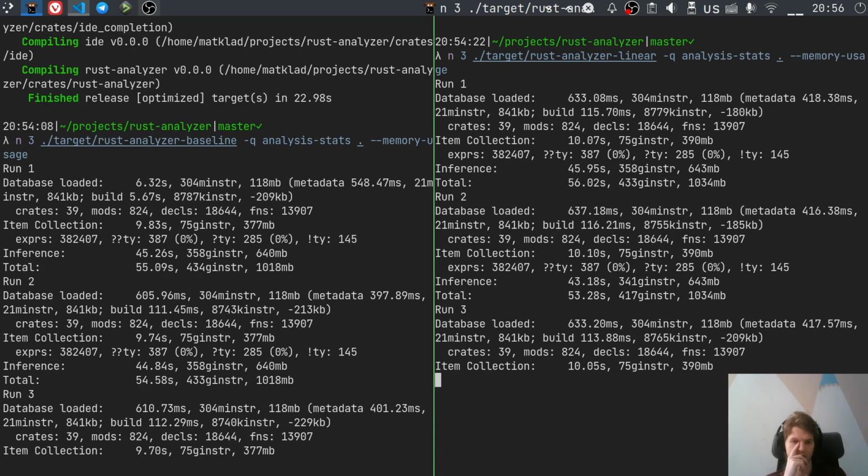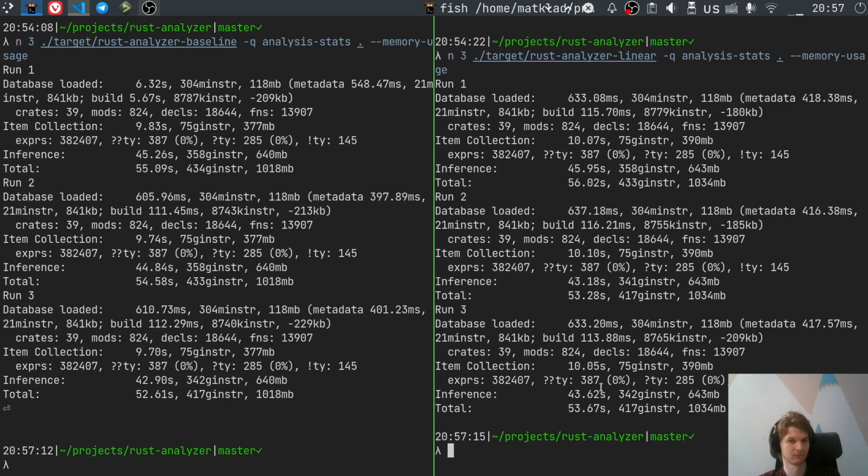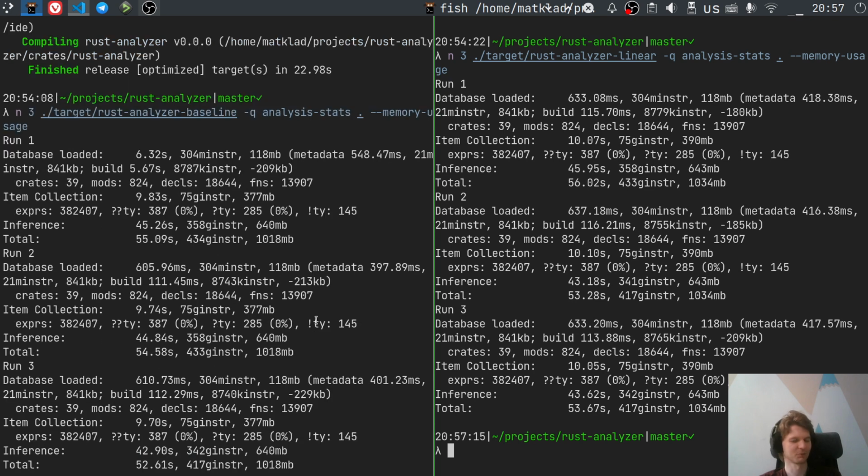And also, we regressed wall time, but didn't regress the instructions, so it's unclear. Yeah, I don't fully understand why I see slightly slower wall clock times here, but the same amount of instructions and the same amount of memory. Yeah, I'm torn about this.